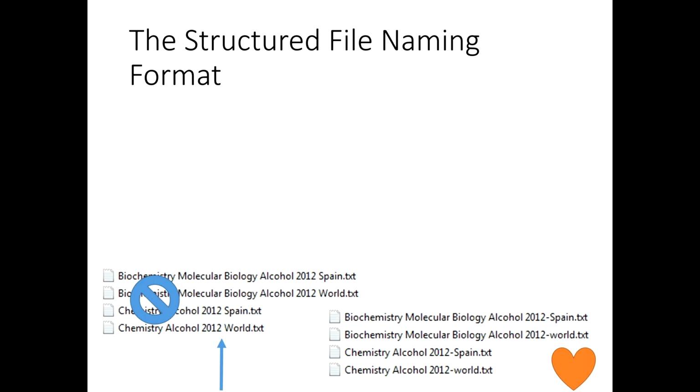The file names are now following the structured file name format. It's very important that each file name contains a hyphen, and following the hyphen we get either the word world or another word. In our case it's the word Spain. So the one on the right is the correct naming format. 1 hyphen, all the rest spaces.